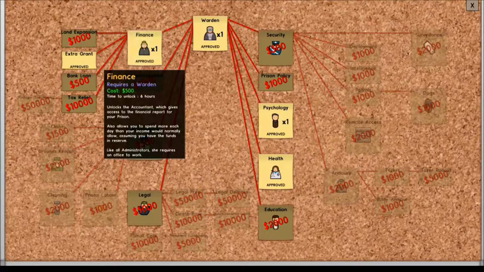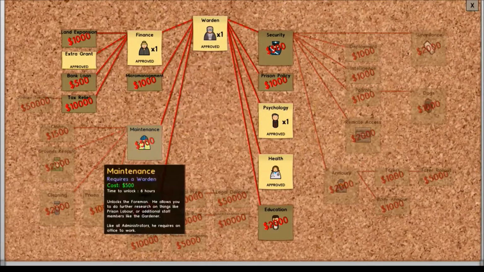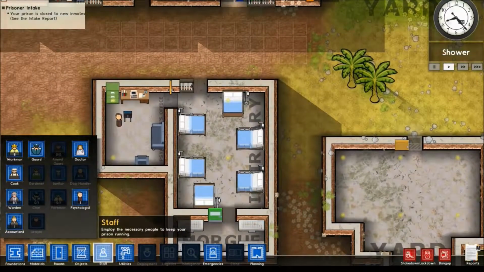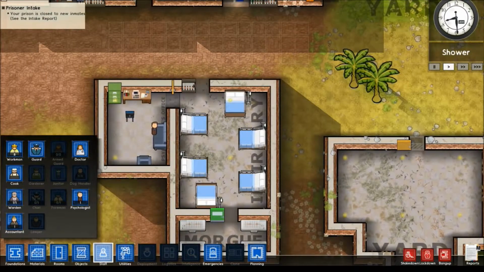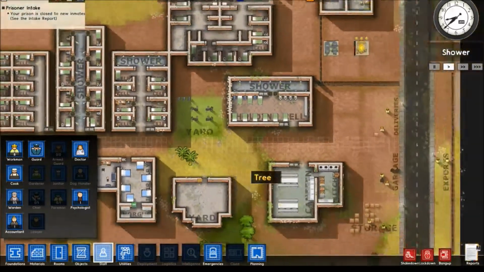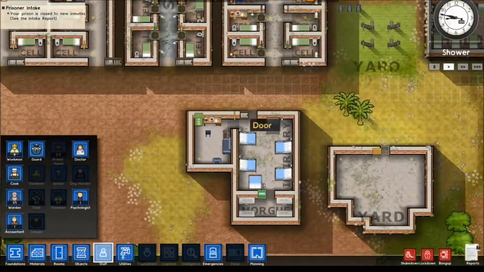If we were to sack our accountant, then we'd have to rehire if we wanted to get the bank loan or the tax relief. Or if we fired our warden, we'd have to rehire him every time we wanted to unlock one of these. And that would probably cost us more money than it would save us, because you do have to pay every time you drop one of these guys in. They're not like walls where you get them back. But with general staff, especially doctors, you can usually wait until you absolutely need one. You can get your prisoners in and have them running around for a couple of days, and then when someone gets into a fight, you can hire a doctor and get them healed that way.